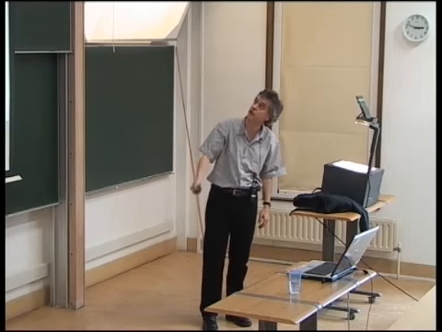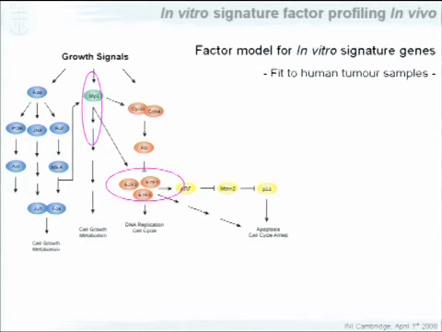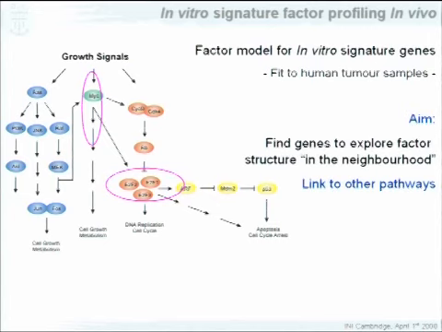So here's the pathway again. We're going to jump in. MYC is the example. We could do it with any other signature defined in vitro or from other data sets. And we're going to do it in a fairly stylized way today because this is what we've become fond of in the last couple of years. Rather than just jumping in and saying, let's take all 50,000 probes on the array, project the signature and play about with factor analysis, breast cancer biology is very complicated, so there'll be hundreds of factors.